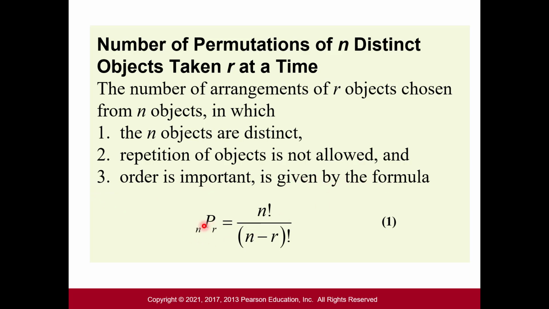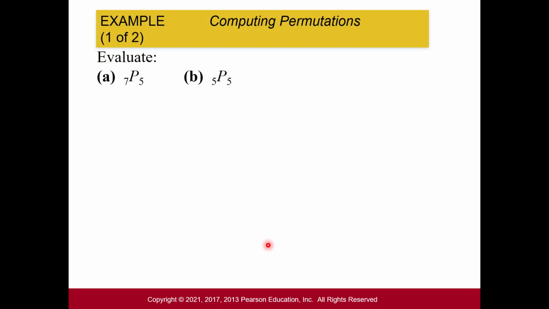So this is our math notation. We have n objects, we're choosing R of them, and we're permuting them. And so the calculation, this is actually your formula. You take n factorial, whatever that number is, and you divide it by n minus R factorial. Okay, so let's just evaluate this. Notice the symbol here, it's letting you know you're doing your permutation. So you have your formula, and you're choosing 5 objects out of 7 for part A. For part B, you're choosing 5 out of 5 for permutation.